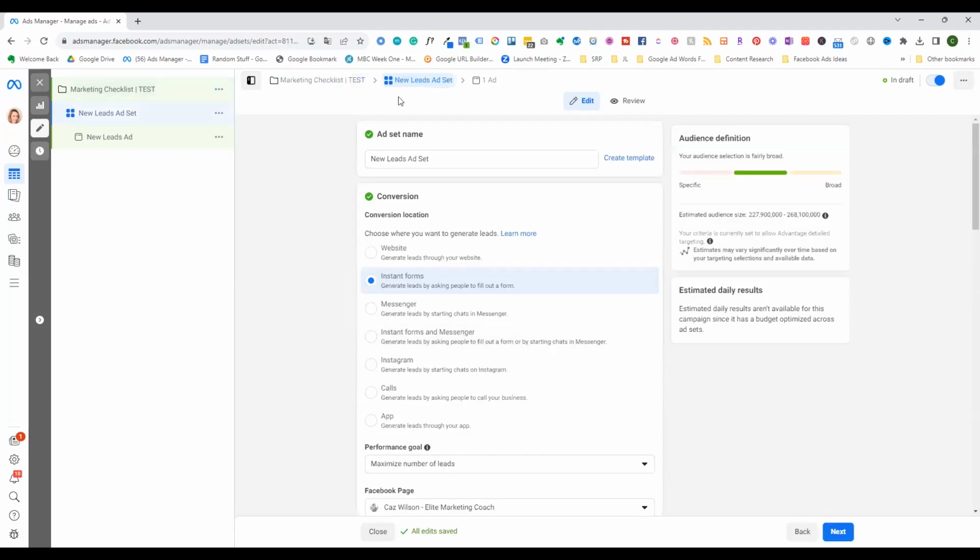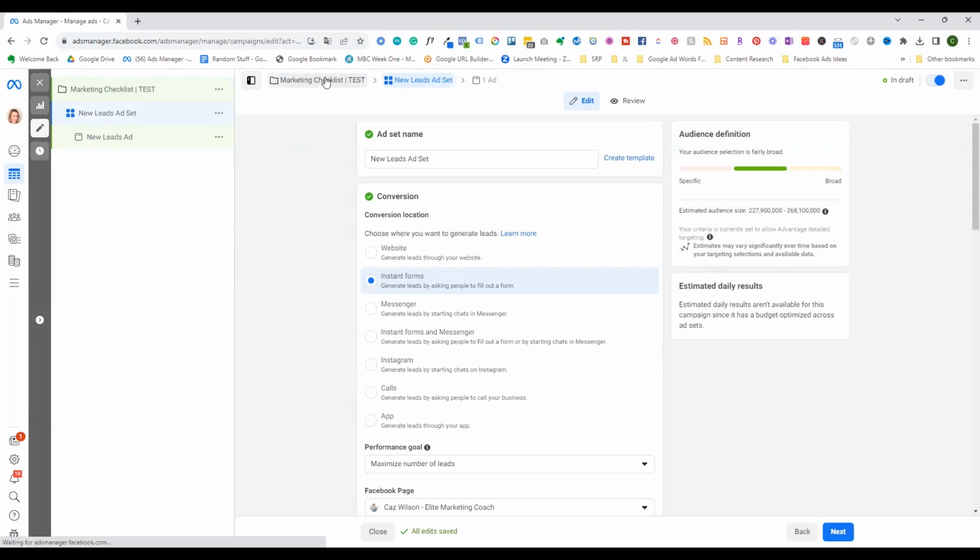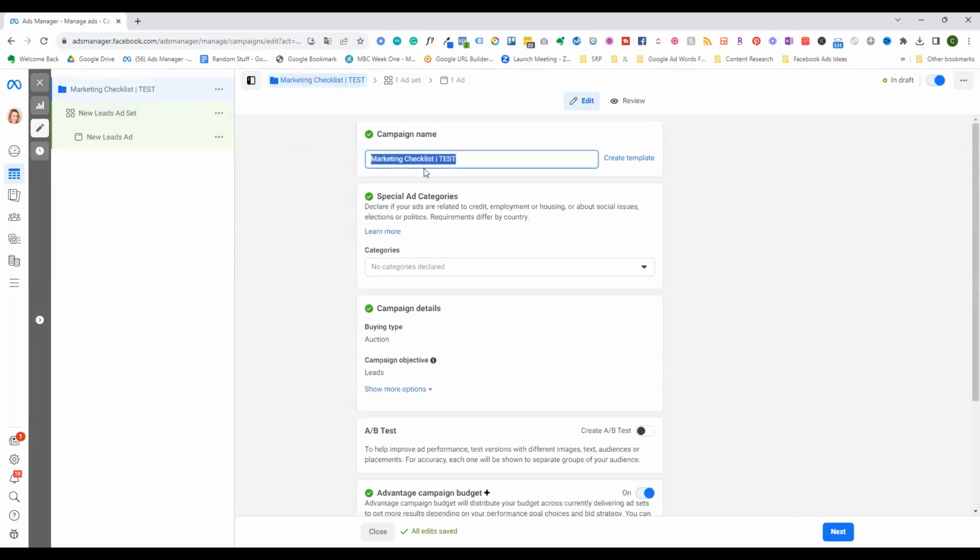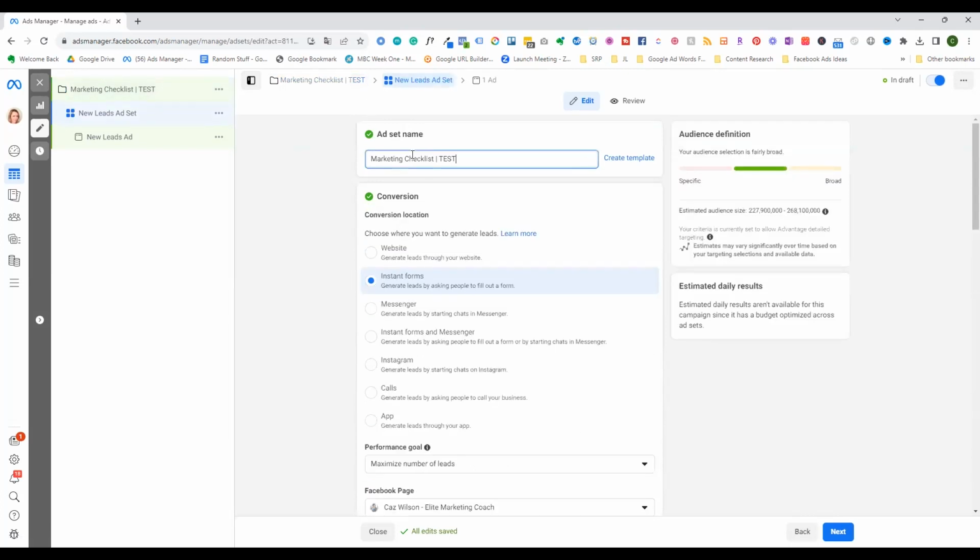Congratulations, you're a third of the way through. Now, I have to say, in my naming conventions, I like to carry on the same name throughout. So just grab that and then come here and copy and paste. I just think it looks tidier and we know what's going on.